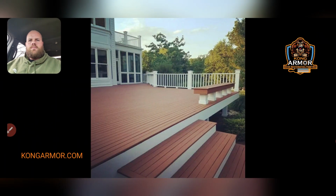Look how beautiful. That's that little hint of red I was telling you about that's in there, right? Look how beautiful. Look how gorgeous, right? Now imagine you have peeling paint and we came in with the world's toughest deck coating known to man right now, the best deck encapsulation coating on the planet, and we draw your deck out like this. Plus we promise to stay with you for life to make sure that you never have to completely paint or stain your deck system again. You get that lifetime limited warranty.